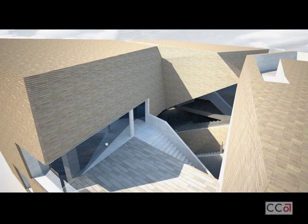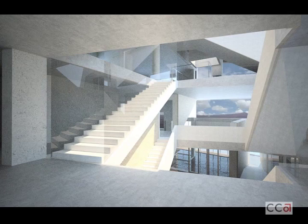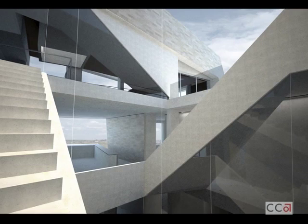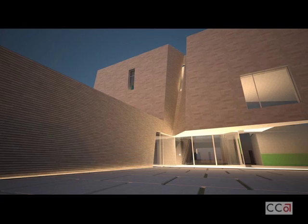These are some more close-in renderings of the courtyard and this double helix stair. Actually, these renderings were done by a CCA person, not yet graduated, soon to be, Sean Canty, who's working in our office on this. You could see the exterior stair kind of nesting into the interior stair around that central court. And then when you come in at this mid-level, you're seeing through that space out to the landscape. The living room up at the top looks east, west, and south. The entry, where, again, you can see the effect of that corbelled surface.